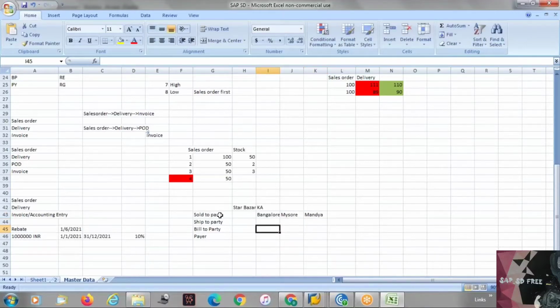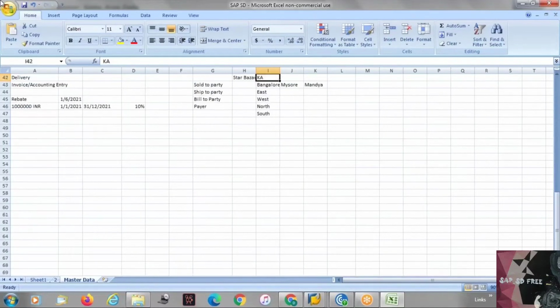So something like this, I just gave three places. Inside Bangalore, you will have East, West, North, and South. In Bangalore, we'll have multiple divisions, and under East, you will have some areas that fall under East.